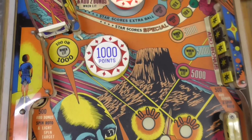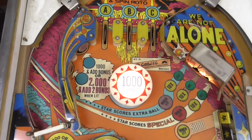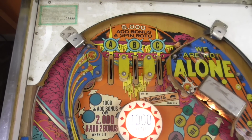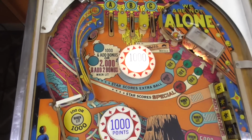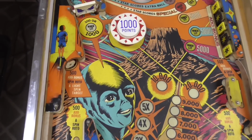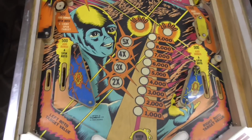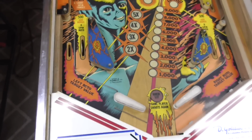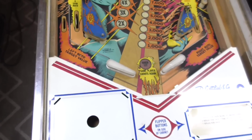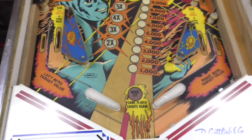At the time, Gottlieb was owned by Columbia Pictures. And so they did this game at the same time that the movie was released, Close Encounters of the Third Kind. And these are simple games, though, so they don't have a lot going on. There's no speech or anything, of course. It's just simple little sounds that the thing can make. It's a simple game with a roto target, a spinner, two pop bumpers, and five drop targets, basically. But it's fun. I like all of these System 1s. So we're going to clean this up. We don't really need to touch up the paint anywhere. It's all in good shape.